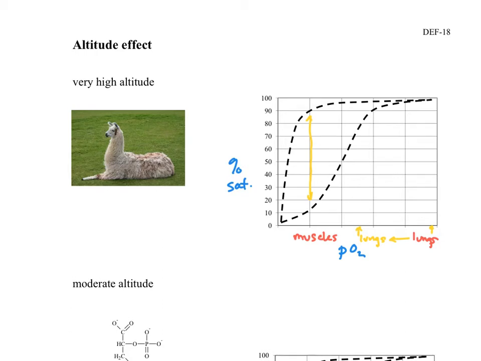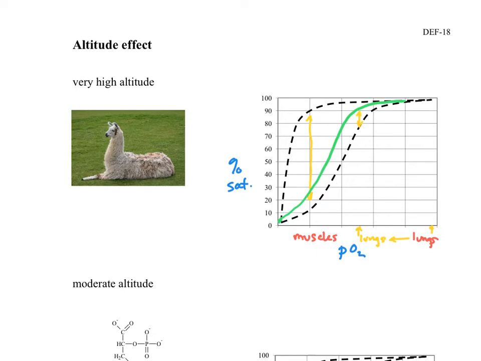Okay, I don't know what you came up with for an answer, but I'll tell you what happens in the llama. The llama has a different hemoglobin than humans have. It's got a few mutations in it. And what happens is the shape does not change, but the llama's hemoglobin is slightly more in the relaxed state, and that makes it higher affinity. And what that does for the llama is it helps out up here.